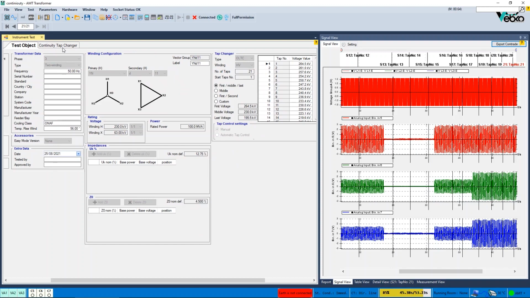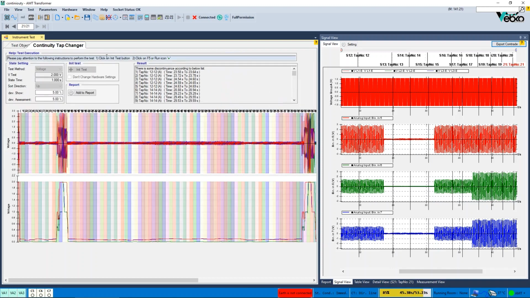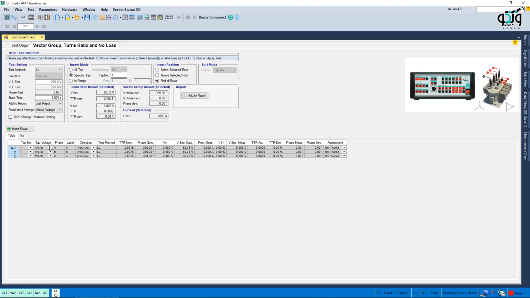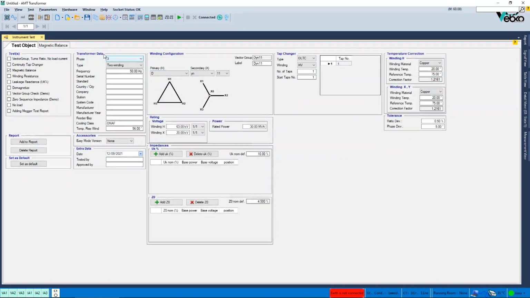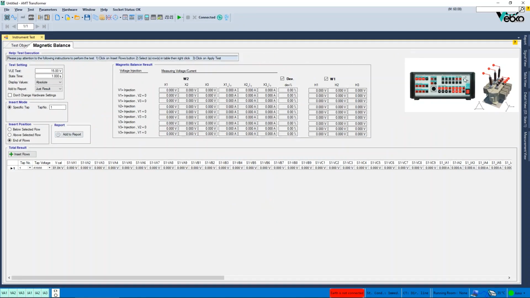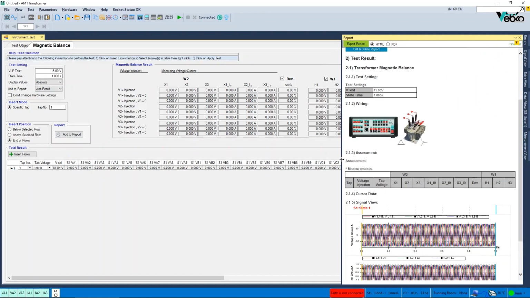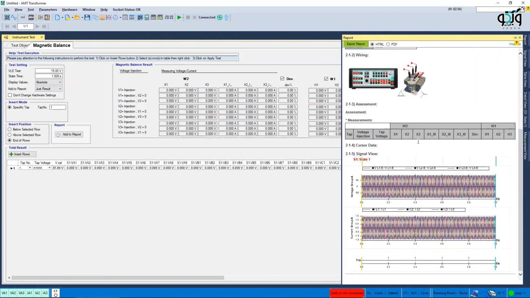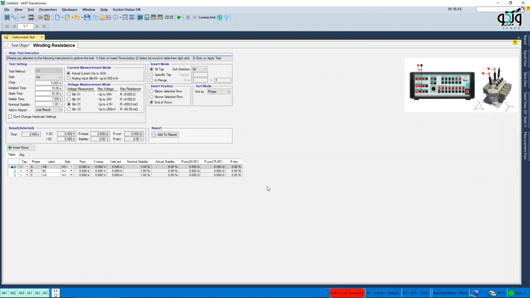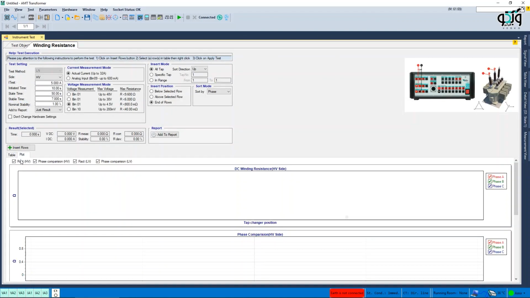Transformer. If tab control settings is on manual, the result section values in Continuity tab changer are calculated correctly. If you change the tab number or voltage value for one phase in the conversion ratio test, the other two phases would change. In magnetic balance, if there is a connection to the ground on the secondary side, the table names in magnetic balance result and the report are corrected. In the Plot tab, two checkboxes are created to view R-act and phase comparison on the weak pressure side.